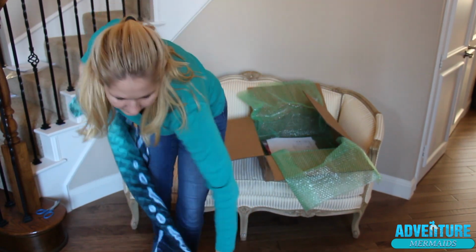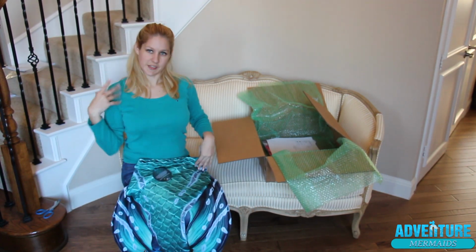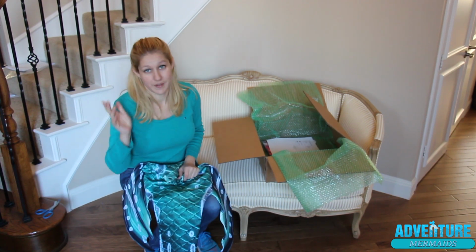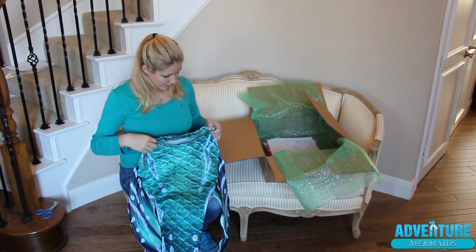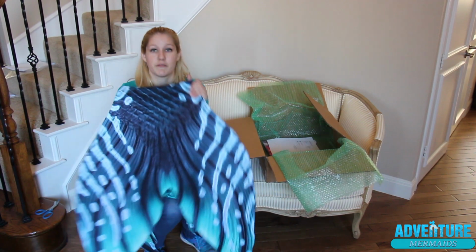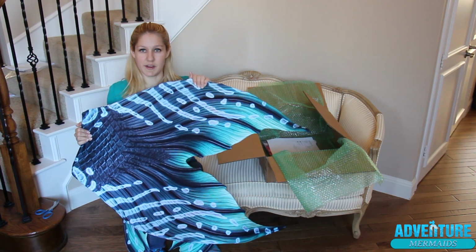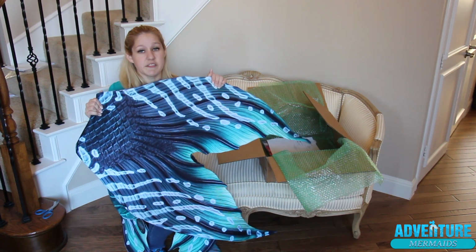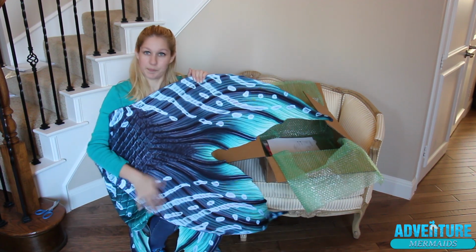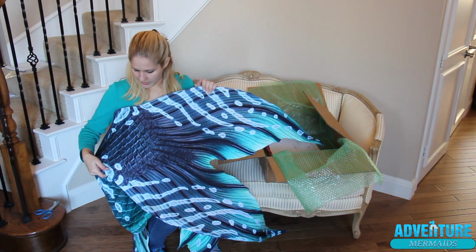This one really caught my eye because I'm a Slytherin house. I also like, as you can tell by my shirt, I really love teal and greens and blues, if you haven't figured that out by now. But I saw this and it's so different than any of the other ones I own. This is my favorite fluke shape. I have so many of the sea nymph. I have so many of those that I was just like, this one's actually my favorite. I don't have any fins in this shape. So I'm so excited. It's so pretty.